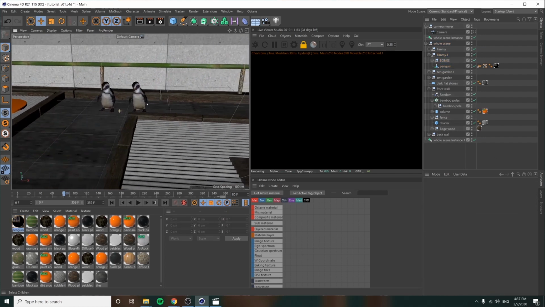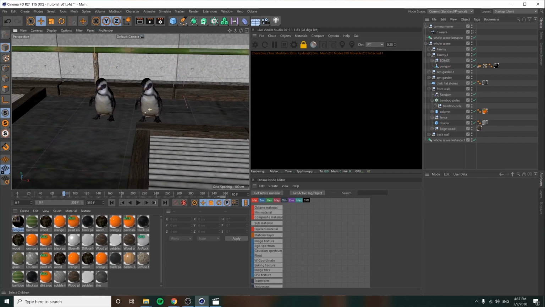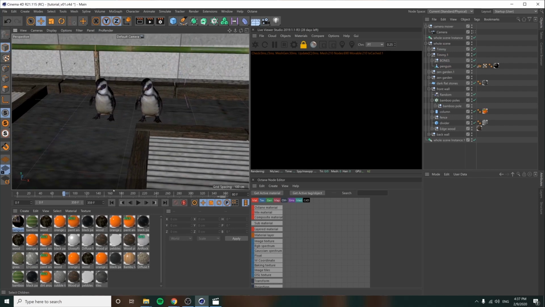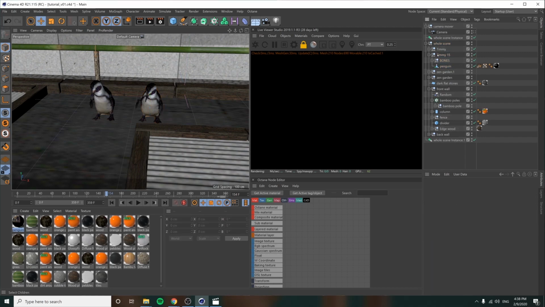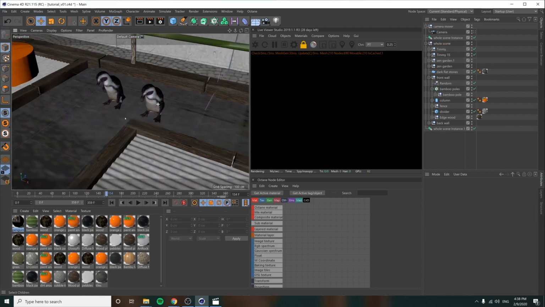The dancing animation is 1 full second, so they stomp their feet twice a second. So this is basically making it so one of these is offset 15 frames, so they're just going in different directions. Some of these are going to be starting from 0, and some of them are starting 15 frames ahead of time. So it just gives it some variety. I'm going to call this one Timmy 15 just to differentiate it.